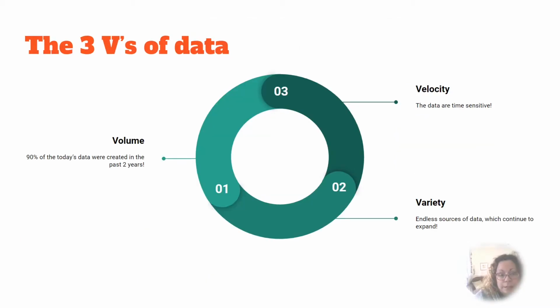Businesses generate data in increasing volume, variety, and velocity. The volume refers to how much data exists, and now data are generated faster than ever before. Much of the data are now time sensitive. That's where velocity comes into play. There is greater pressure to decrease the time between data capture and when they are used for reporting. The sources of data are various and continue to expand.